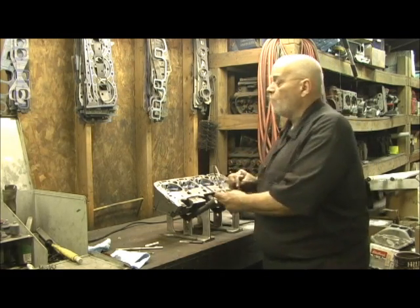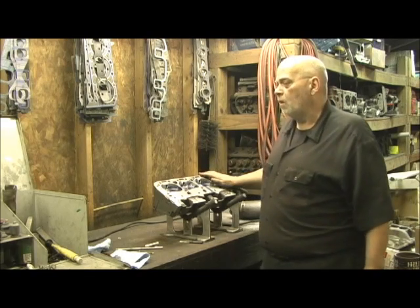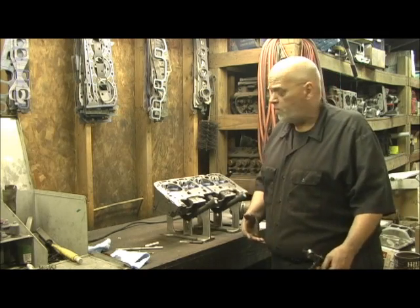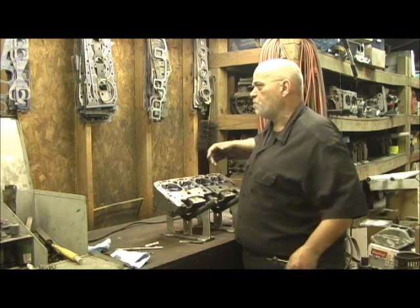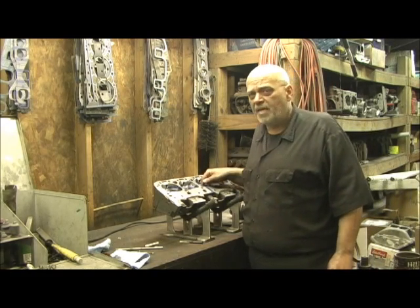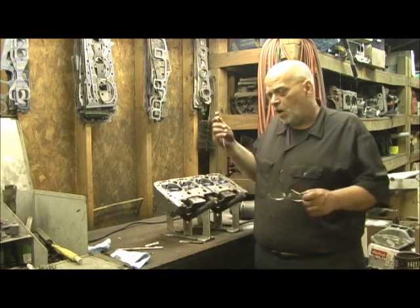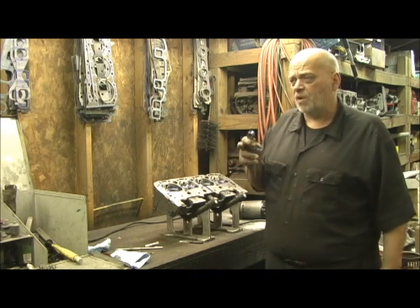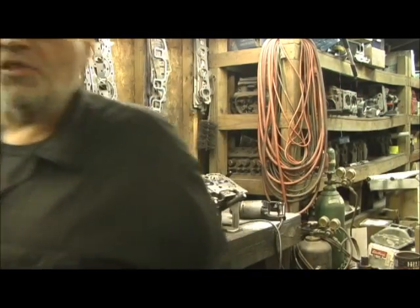Once I knock this out, remember I have to go back in on this one hole, pull all our valve job stuff back out, redo that, and rescribe it. Bob's working with me on it — he really needs his head, but this was important to him, and it's important for me to show you the difference between it being done the right way using stones versus just putting it in the machine and letting the machine do the cutting and spit it out the door. The difference in airflow is tremendous. So I've got one that is and one that isn't, and you'll be able to see it up close. I'll go ahead and start the procedure and scribe the line next.